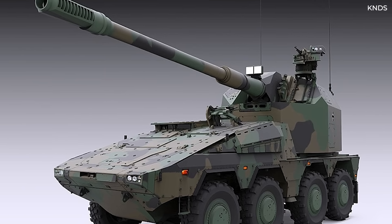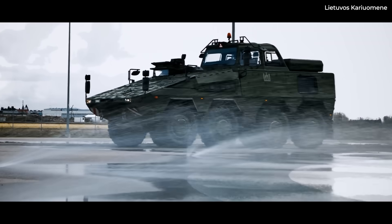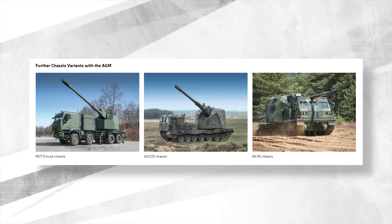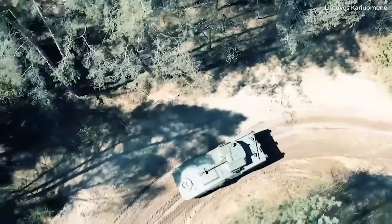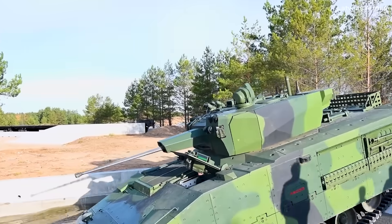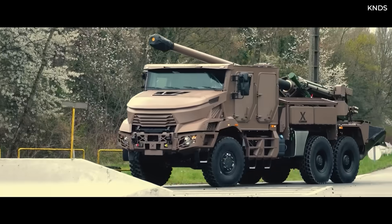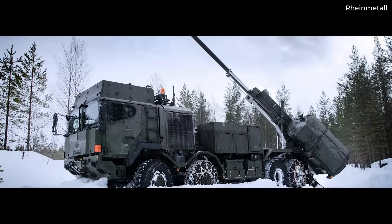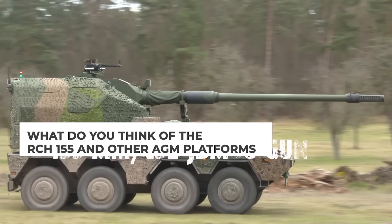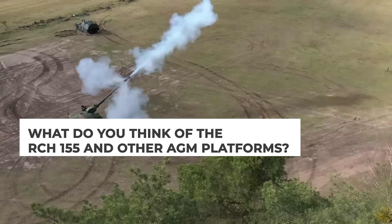So there's your introduction to the RCH-155. Its marketed capabilities certainly make it an impressive machine and weapon. With the RCH-155 being based on the Boxer platform, it is certainly appealing to existing Boxer users, while the AGM's ability to go on other platforms opens things up to other countries. While it would be exciting to one day see Lithuania acquire the RCH-155 to support its Boxer-based Vilkas IFV units, and Latvia acquire the Nemesis to support its ASCOD-based IFVs named Mednieks or Hunter, it's not going to happen — Lithuania is going with the Caesar Mark II, while Latvia has selected the Archer from Sweden. But what do you think of the RCH-155? Paired with a weapon like SkyRanger, will it guarantee battlefield superiority? Let us know your thoughts by leaving a comment.